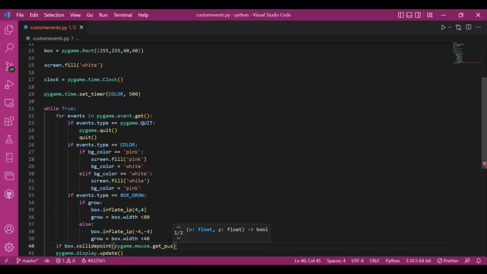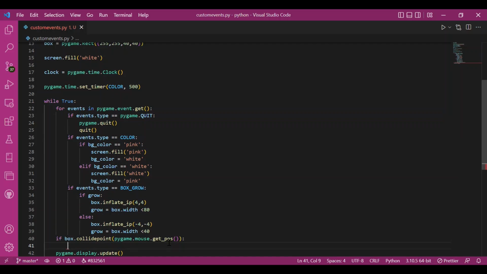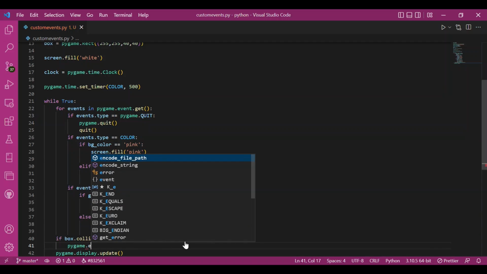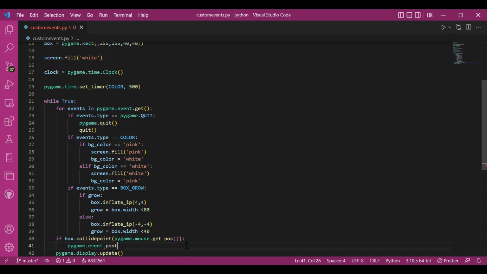This would be checking for the cursor's position. So basically I'm checking if the cursor is over the rectangle. What I'll do is call on to this box grow event. I'll write pygame.event.post, pygame.event.Event, and I'll call on to box_grow.